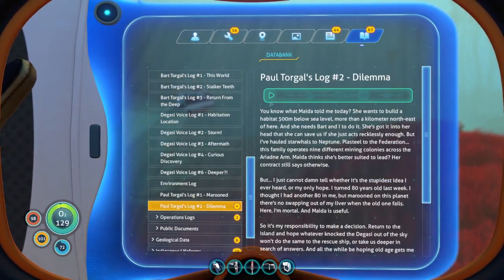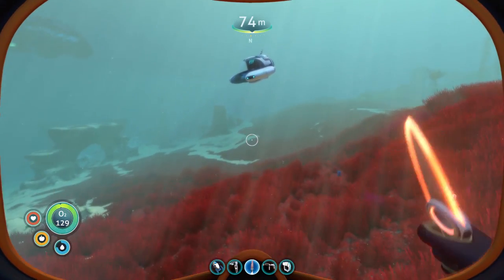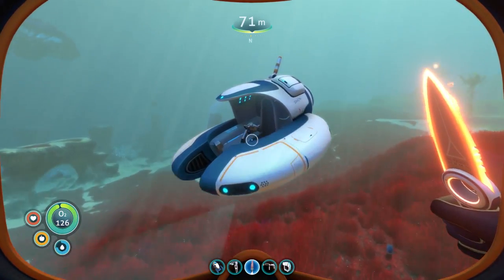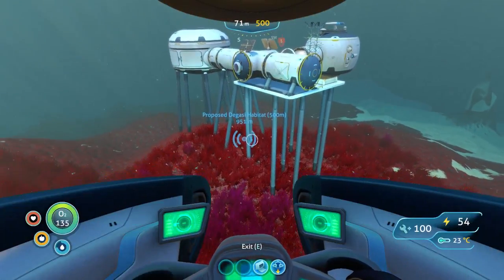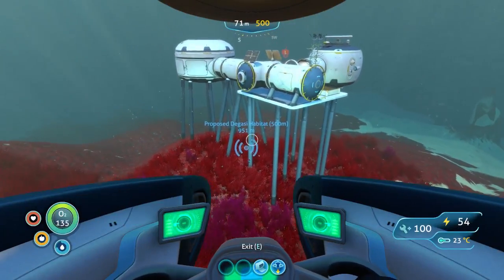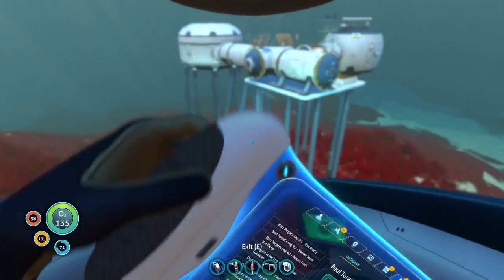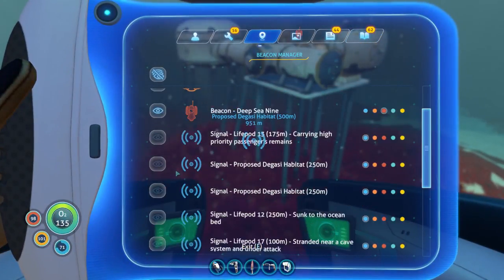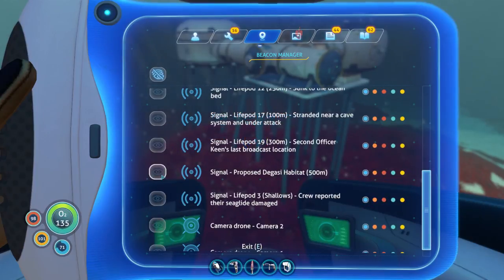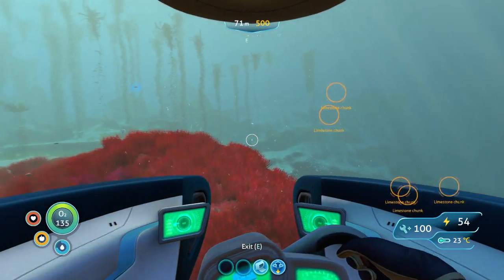Insurance companies. Yay. You know what Maida told me today? She wants to build a habitat 500 meters below sea level, a kilometer northeast of here. And she needs Bart and I to do it. She's got it into her head that she can save us if she just acts recklessly enough. But I've hauled Star Wars to Neptune, Plasteel to the Federation.